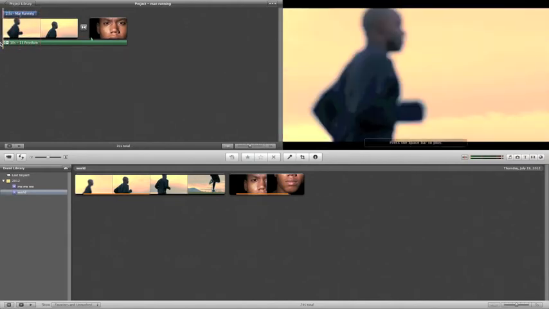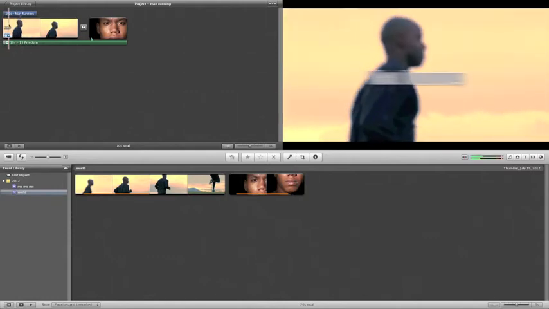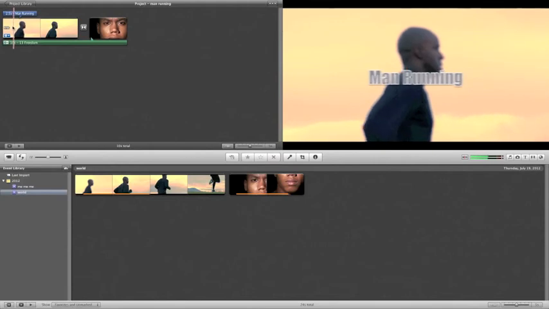Now, if you notice, the actual music doesn't start for a couple seconds. There it is. It starts right there. So maybe we should cut out the beginning of this clip. How do we do that? Well, we would have to select the part of the clip we want to go. Let's find where the music starts.